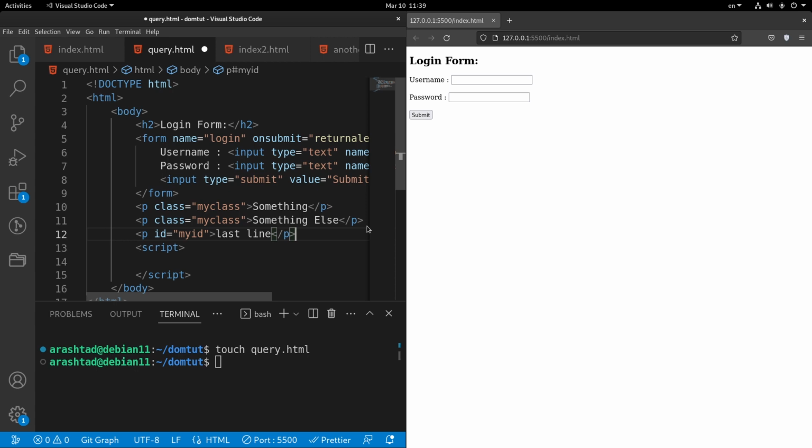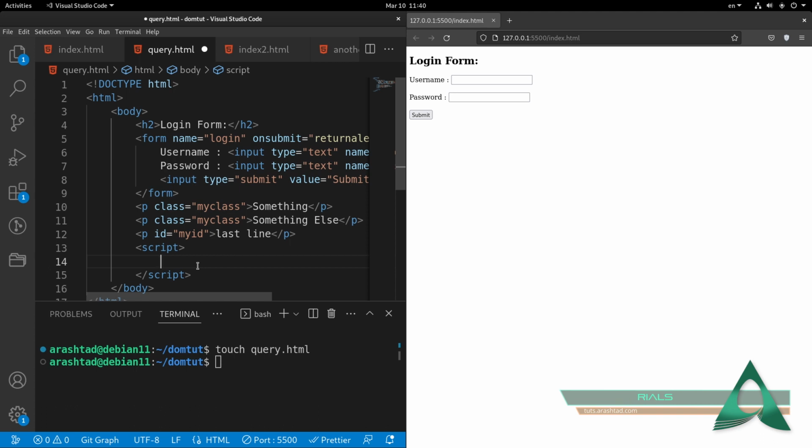So the purpose of doing this is to play around with querySelector and see how it is going to be an alternative for getElement. As you can remember, we had getElementById, getElementsByClassName, getElementsByTagName, and all of these different kinds of getElementBy. Here we're going to see how querySelector or querySelectorAll is going to be a very good alternative for all of this and be able to cover all of them together, whether we want to choose a class or an ID or a tag or a list of tags. Whatever we want to do, we can use that.